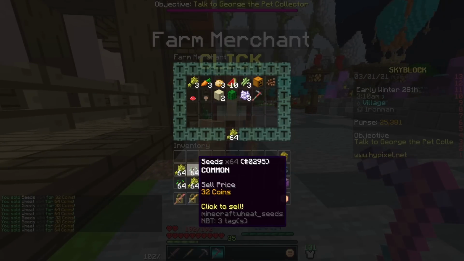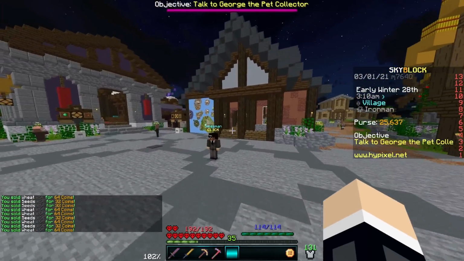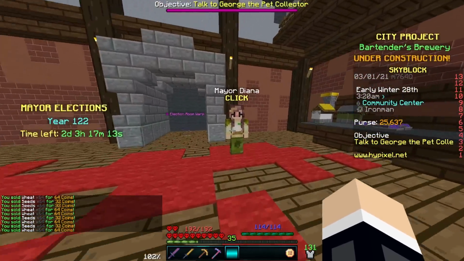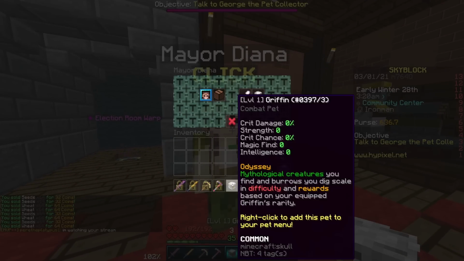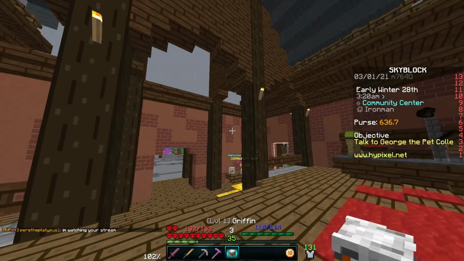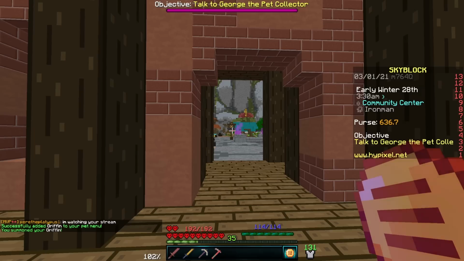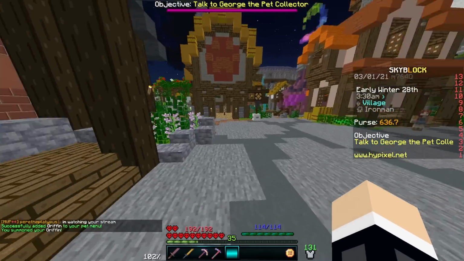Sell this. Oh, there we go. 25,000 coins. Do I need anything else? Or is it just 25,000? Nice. Equip that boy. All right, there we go. Look at that. Absolutely awesome.